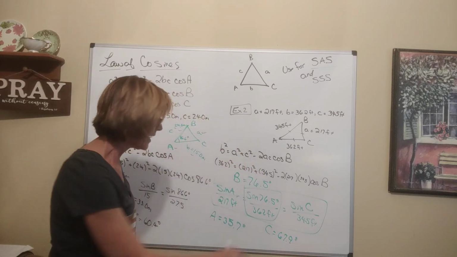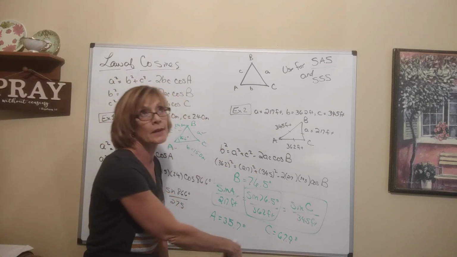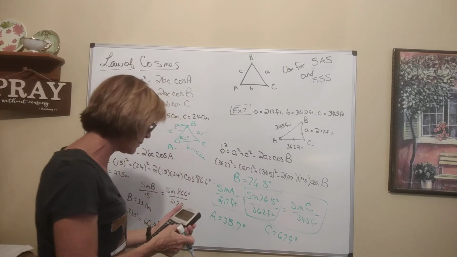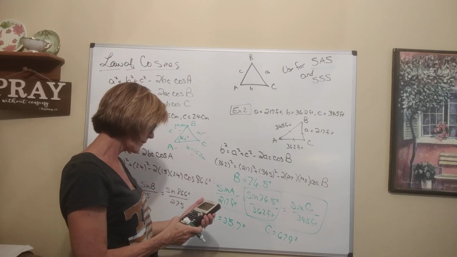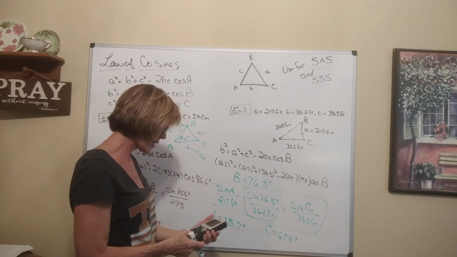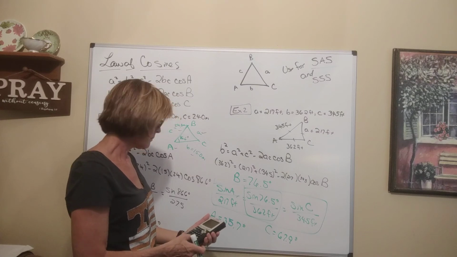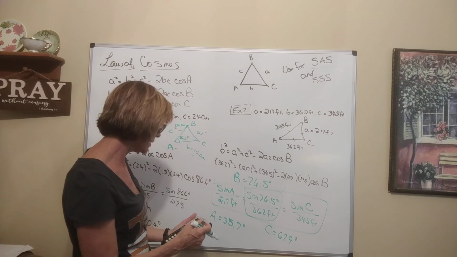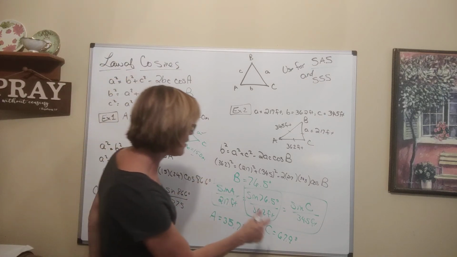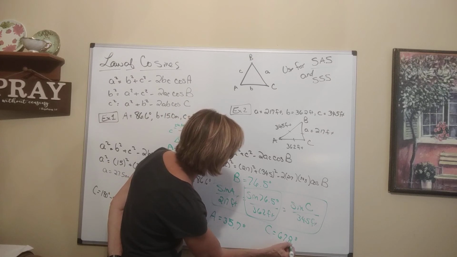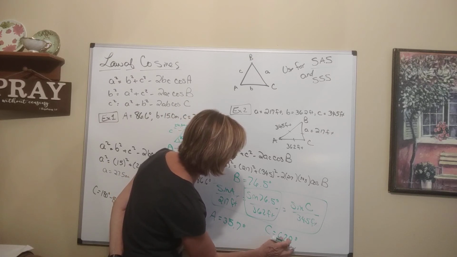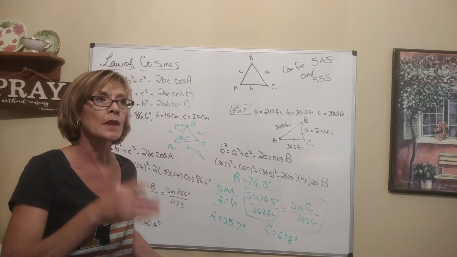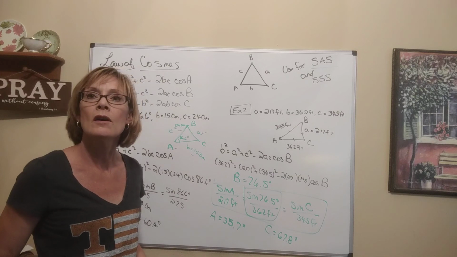Now, as a check, I didn't have to do the law of sines for that, but I did for some reason. You could have just subtracted it from 180. So let me go that route and just see what I get. If I took 180 minus 76.5 minus what I got for A, 35.7, I get 67.8. So I'm a little bit off. It's off by a decimal point. So if you got 67.8 or 67.9, it will be okay. All right. That is the first video on law of cosines.